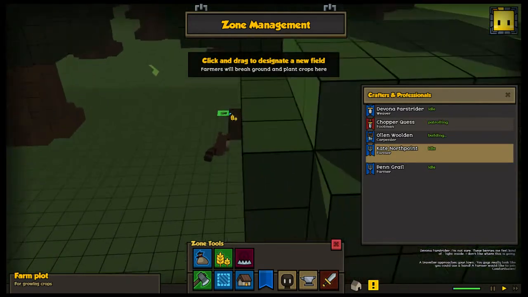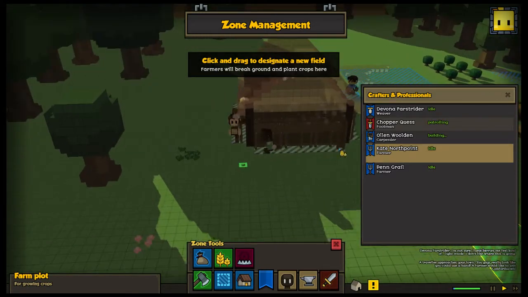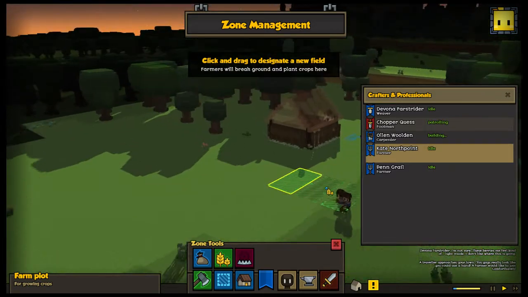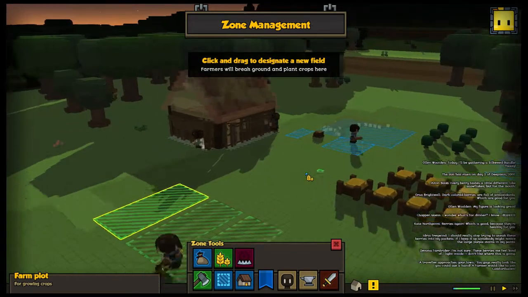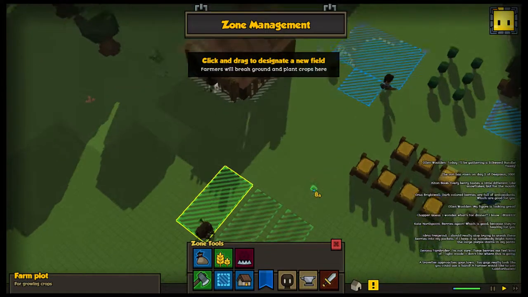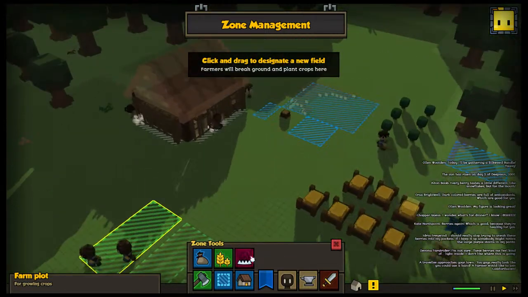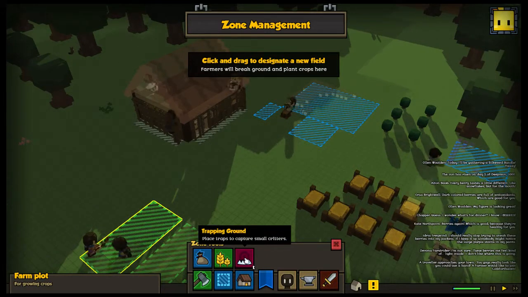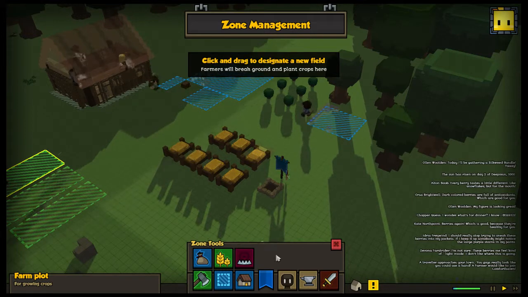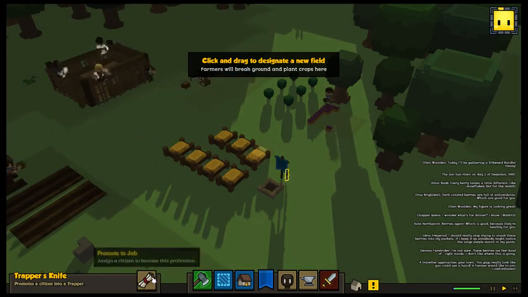Like I say, at some point there'll be a trapper, so you can actually trap these and kill them for food, or you can keep them as pets. And there's foxes as well, and I think there's squirrels. If not, there's going to be more animals anyway. Ah, hang on. Maybe our trapper does trap. Let's promote someone as our trapper.